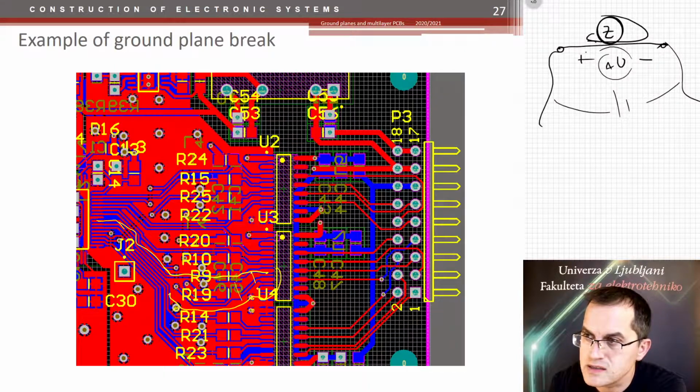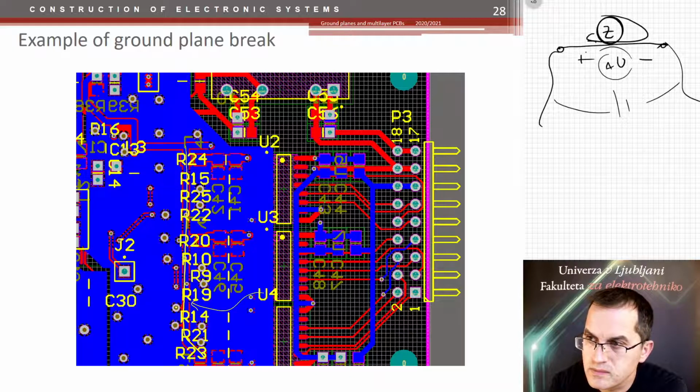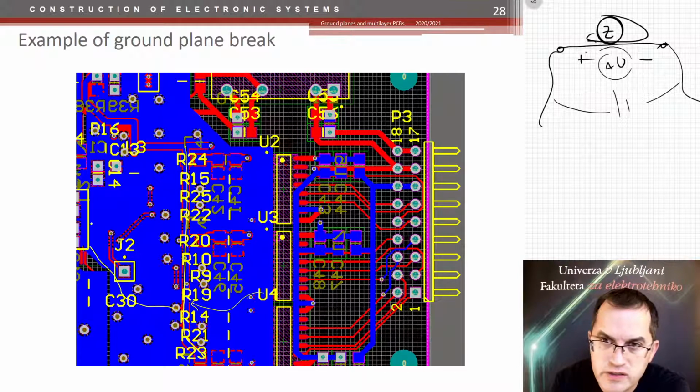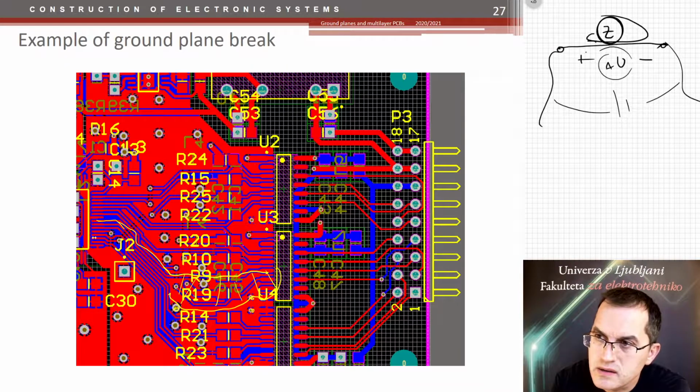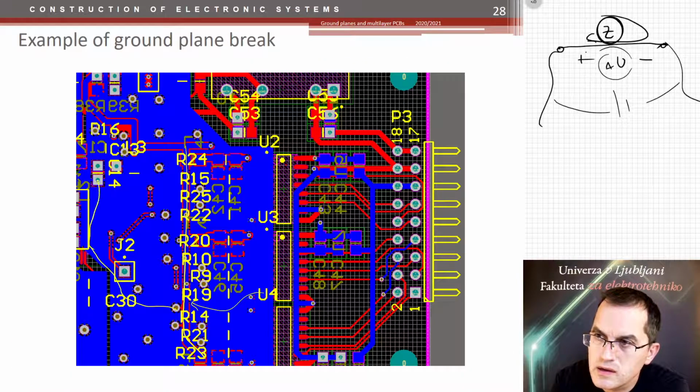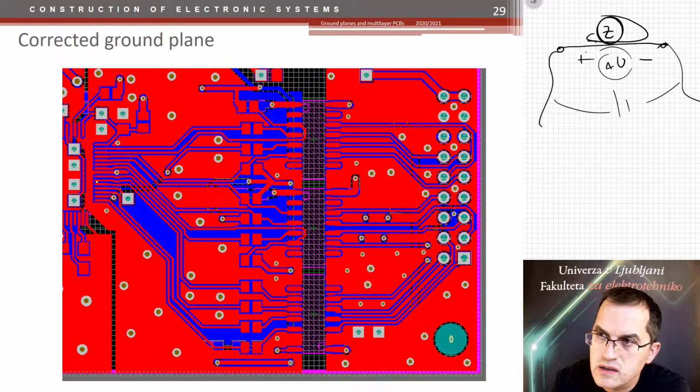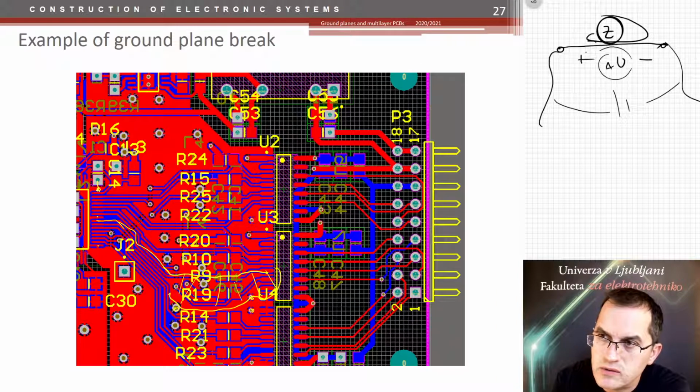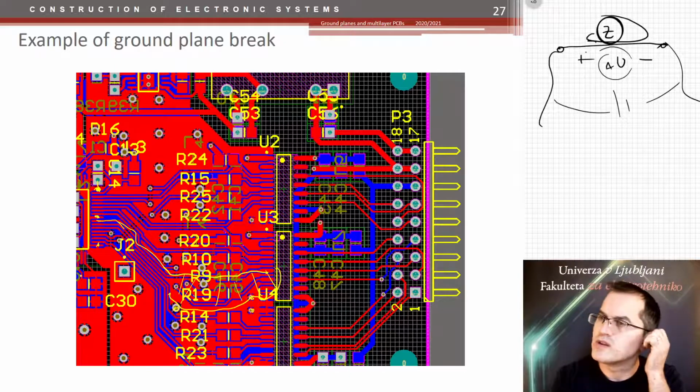So the loop size is like that. Here it turns to the bottom, and it goes back. Where? Well, it can go here, but there is no wire there to return back to the top layer. Here is the ground pin, this is the ground pin, and that one. So it has to go all the way up here to this wire, change layers, and then return back to the ground pin here and here and here. Quite a long way to go.